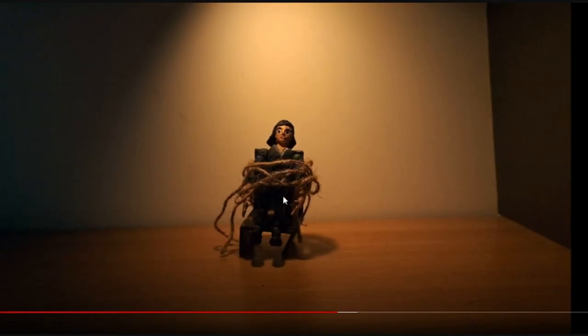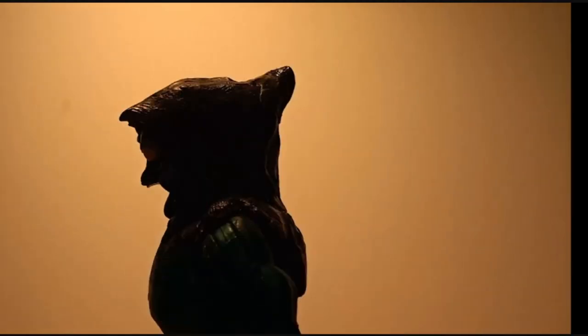And here we see Anna Maria tied to a chair. That looks actually quite convincing. Speak up, dear. I can't understand the word you're saying.